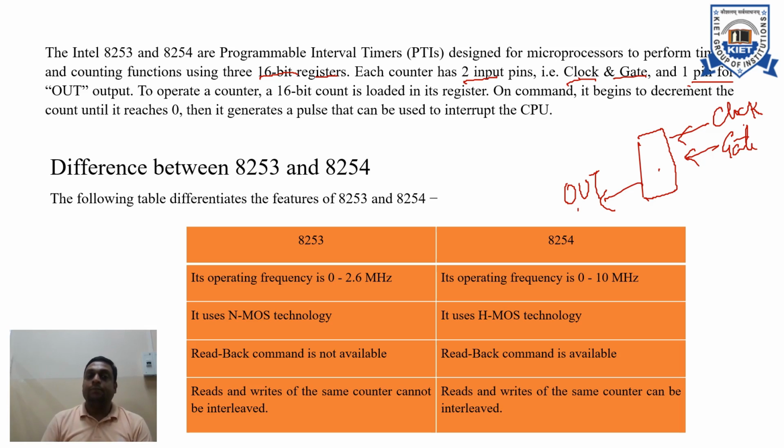To operate a counter, a 16-bit count is loaded into the register. Now, what we have to do is load the 16-bit value. The 16-bit value is loaded into the register and it will automatically decrease. Like if we load a 16-bit number like F, F, F and F. This is a 16-bit number and it will reach 0. Until it reaches 0, the counter will automatically count the cycles and decrease this number.